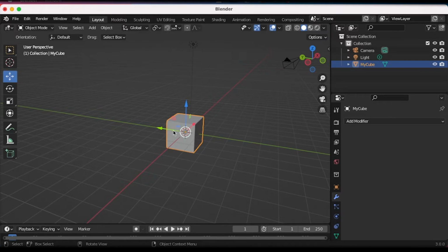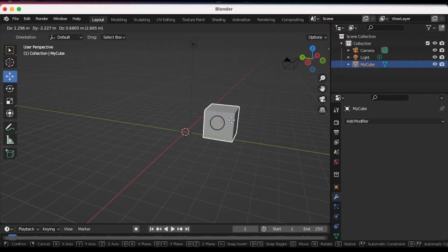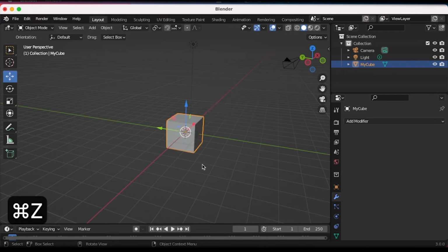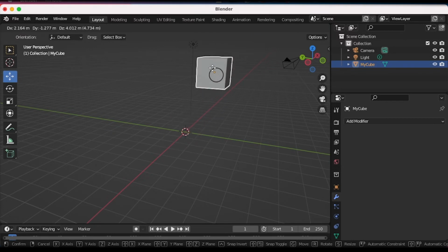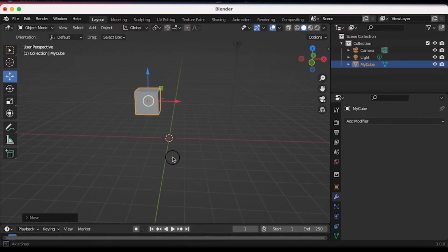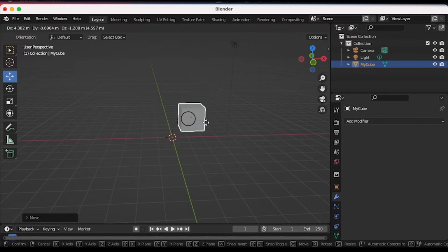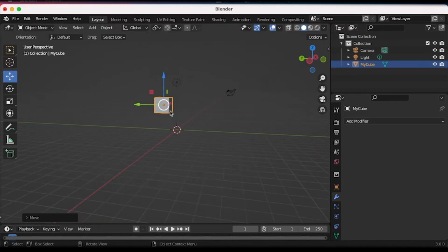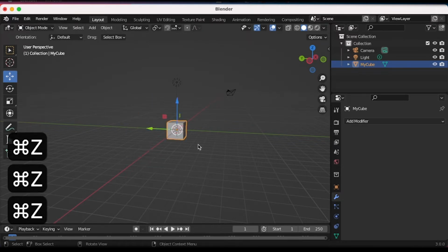So if I grab, actually, let's start with the center. If I grab in the center in this white circle, I can just move around freely, which is nice. But one of the things about 3D that's really hard is that when I move around freely, I don't really have a good sense of where that object is in space. I think I'm moving it in 2D, but it turns out I'm actually moving it in all 3 axes, because it's aligned to whatever view I'm in. I'm going to undo a little bit.